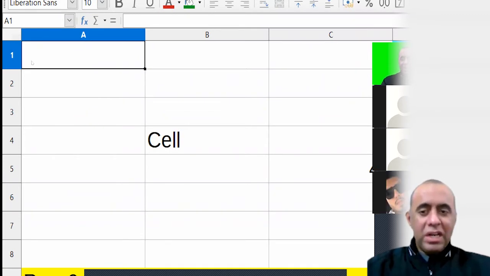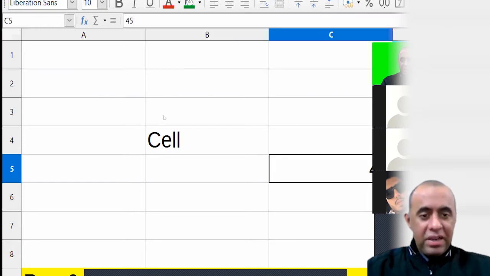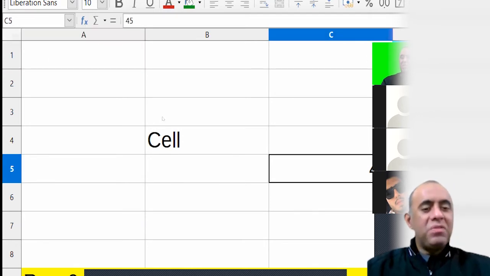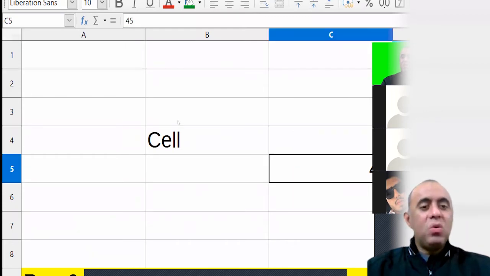But for example, if I ask you to copy the value of C5 in cell A1, what am I asking you to do? Copy the value of cell C5 into A1 without typing anything, no matter what the value in C5 is. For example, 45, 60, 29, whatever the value is. I want you to make such an arrangement in this spreadsheet so that this value automatically appears in this cell, right? That would be called referring to this value.